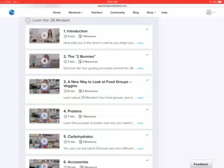Now let me remind you that the 2B Mindset is not a fixed meal plan that you follow for a certain duration of time. This is very different than our container system if you are used to using that. This is a program to teach us how to eat. It's not a diet. It is a way to teach us how to eat, what to put on our plates, what the different food groups mean, when is the best time to eat our vegetables and proteins, and what our plates should look like, as well as teaching us what are the good proteins to eat, the good veggies, the good carbs, and you'll learn Alana Molstein's 2B Mindset Principles, which are also called the 2 Bunnies.